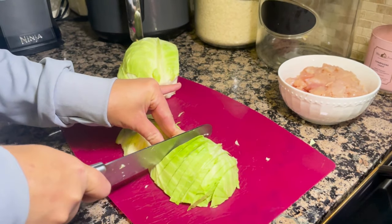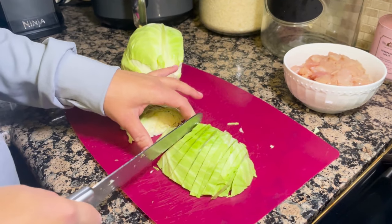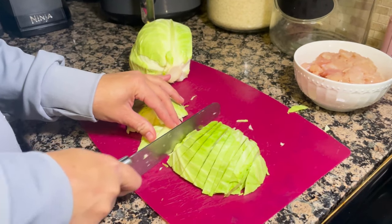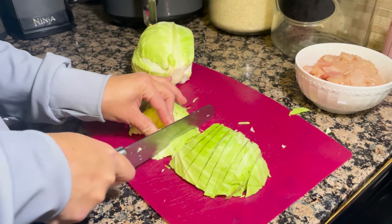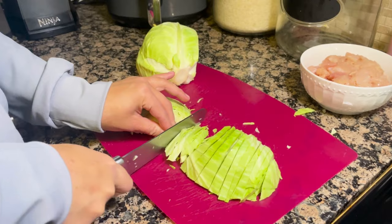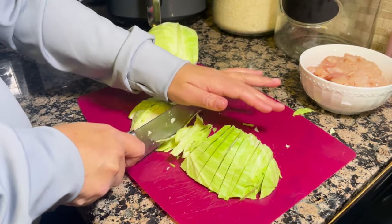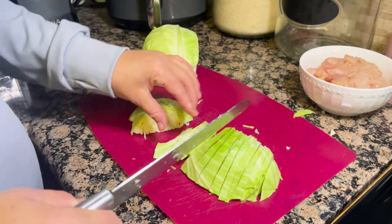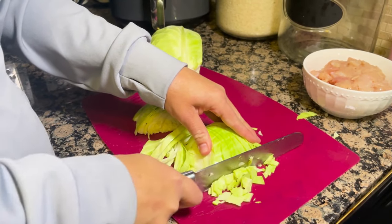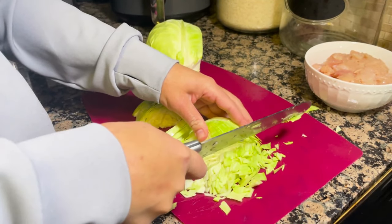After the chicken, I'm going to cut the cabbage. For each one and a half to two chicken breasts, I use basically almost half a cabbage. The cabbage is what makes the egg roll filling look like a lot before being cooked, because after it gets cooked and warmed it shrinks dramatically. Same as the chicken, I'll cut it into long slices, then small squares, and then go over it again with the knife so it looks smaller.